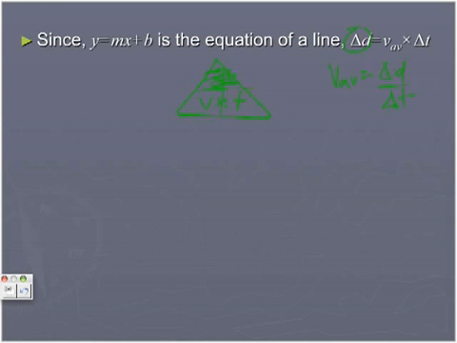So all we've done here is rearrange the equation. We've not really done anything different. We've just isolated delta d. What axis is delta d on? The y-axis. The v_av, as we're going to find out, is what we need to identify in terms of our graph. And then we have the delta t.